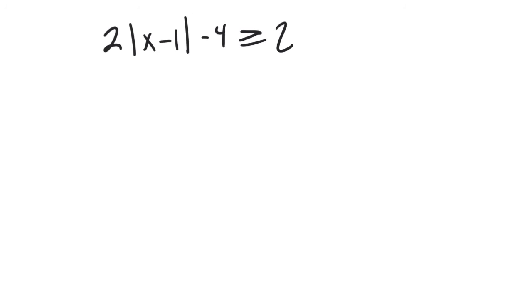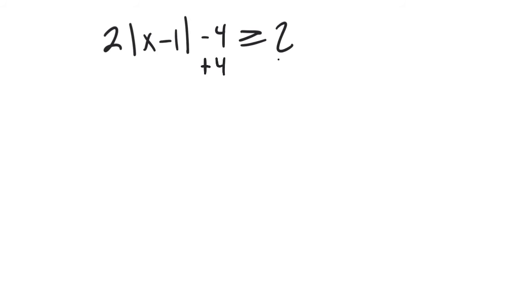I'm going to go ahead and give you one more example here. This is a little bit more involved problem. We have the minus 4 out here, and then we'll have to get rid of the 2 and then work from there. All this stuff just kind of works the same.